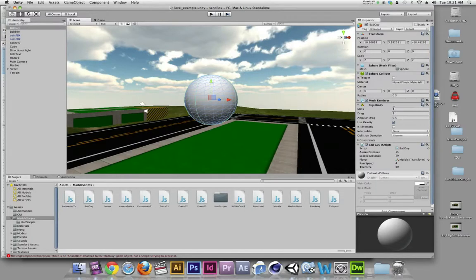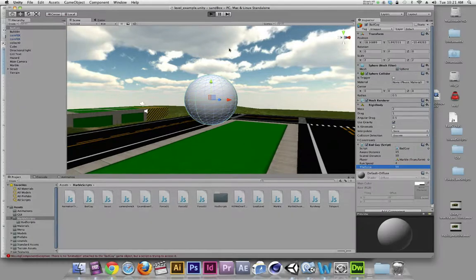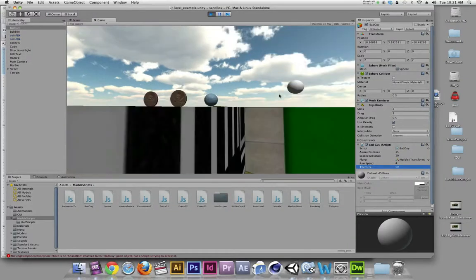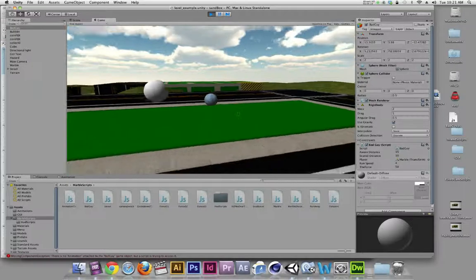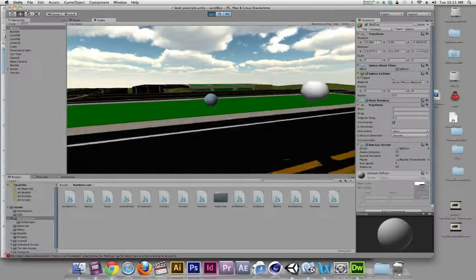So I can play with the mass, the drag, and the angular drag of this object, and really tweak it the way that I want it. And as I increase these things, I need to start bumping up the force, because as there's more drag in this object, it needs more force to get it to move. So I need to play back and forth between mass, drag, angular drag, and the actual force that's being applied to it. So right now I've got this bad guy.